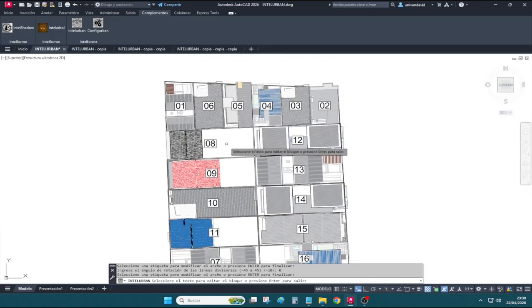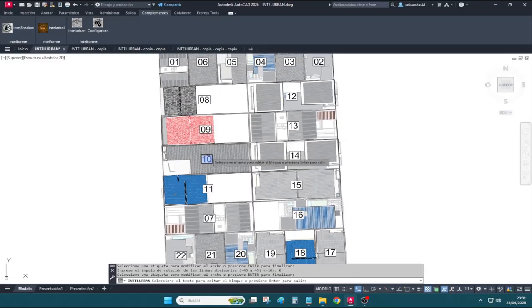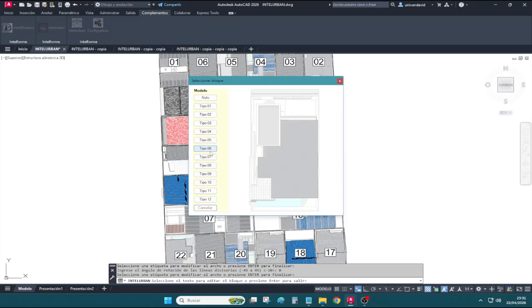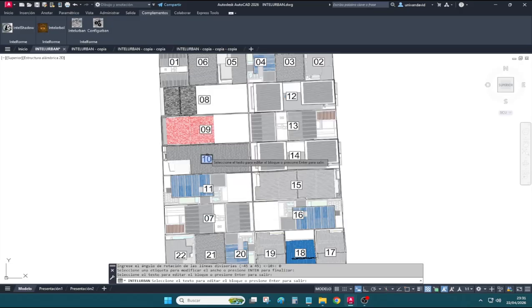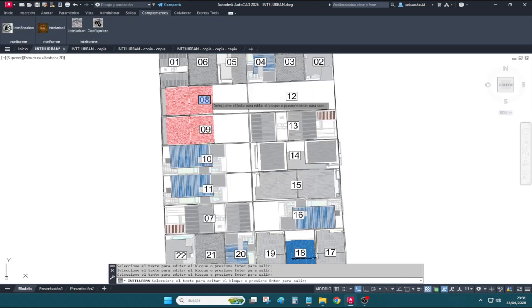At this point, details auto-generate, housing blocks with labels showing each plot's lot number. We can edit these blocks by clicking on the label, which will open a form where we can select the desired block type, or choose the null option to not generate any element or an empty plot.